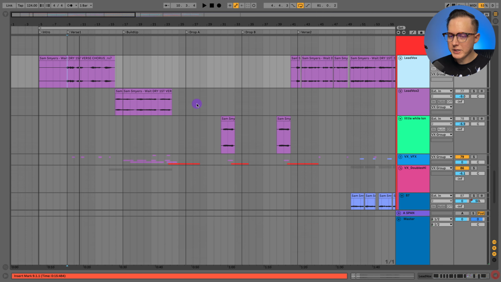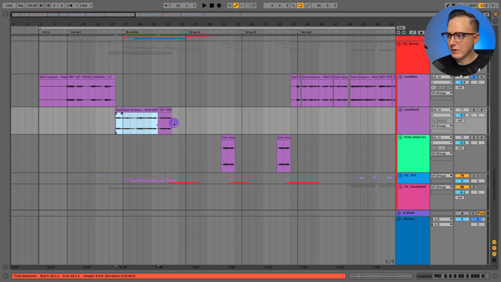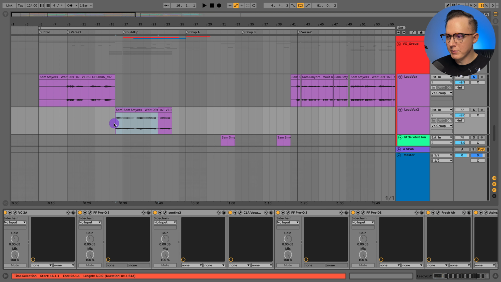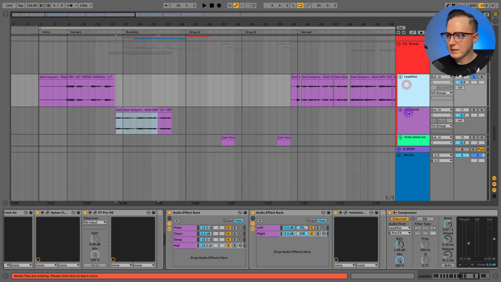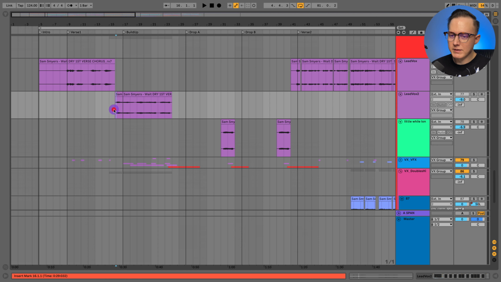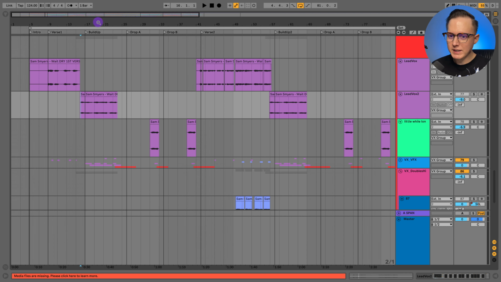And then occasionally I will take that lead vocal, duplicate it, and then if there is another section, so this is that verse vocal, and then I've got the build-up vocal, I will copy and paste those settings, and then I might make some minor adjustments for this section. So basically, if you have a lead vocal, but different phrases, different sections are sung a bit differently, you can just always copy and paste them and create 2, 3, however many tracks. And so that is just another technique instead of trying to have all of the same settings for that lead vocal throughout the entire track. Like if the vocalist sings something a bit differently, it's just helpful to separate the vocals onto separate tracks.